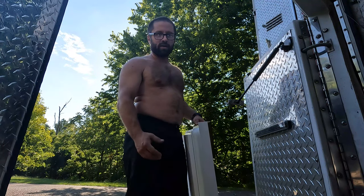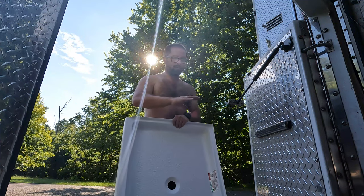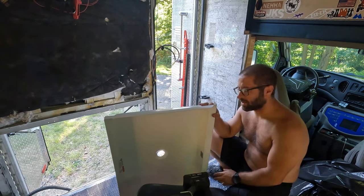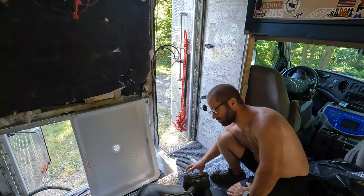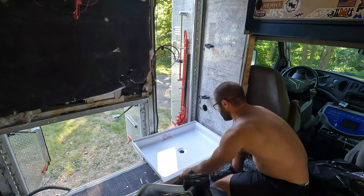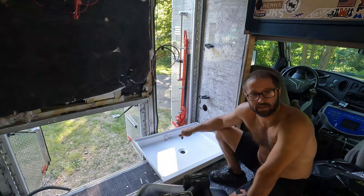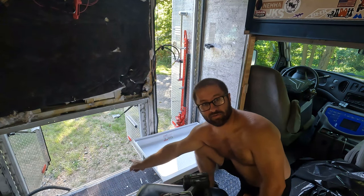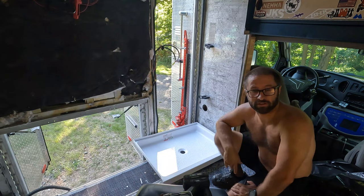Since it is center drain, we do plan on having a gray water tank sitting underneath it. Since the cabinets in the ambulance sit below the floor level, we'll be able to fit the gray water tank underneath there. This will sit at floor level, maybe slightly above. With the floor being level and everything, we can actually test out the shower pan in the spot. Keep in mind, we're going to have a floor that goes across here that's going to be level with the ambulance floor, so the shower will be sitting on something level. Hopefully we'll be able to fit a gray water tank underneath it in that other space. And over this way, the fridge should be able to fit in this area with the sink right above it. It's nice being able to see things start to fit into place now that we're cleaning up all the edges.